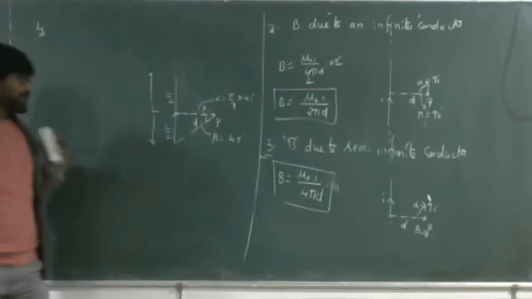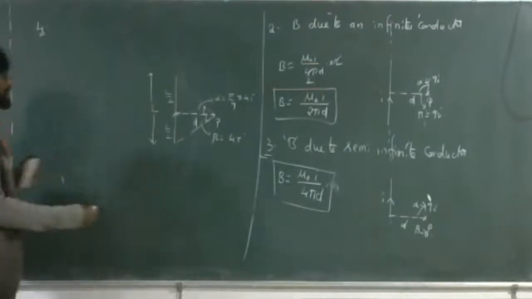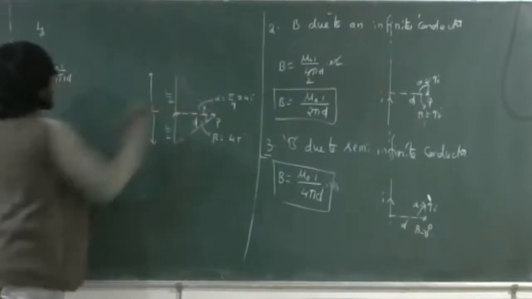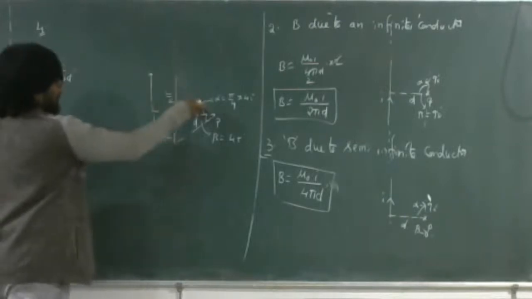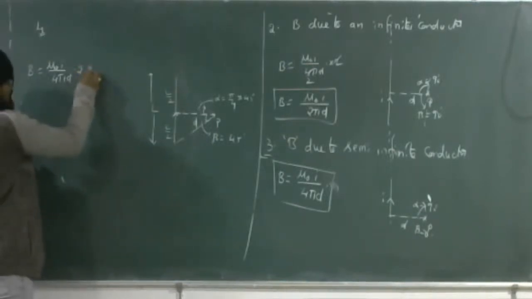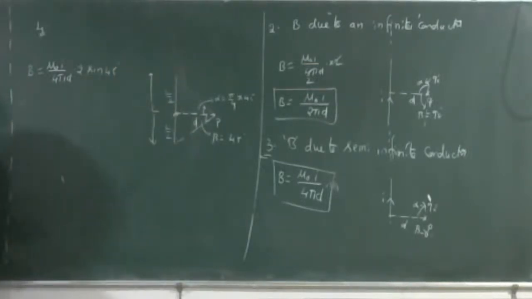Is that point clear? So, by making use of this, how do we find the magnetic field here due to this entire conductor? By using the same formula: B is equal to mu naught I by 4 pi d into sin alpha plus sin beta, where this is d. So what is sin alpha plus sin beta? Alpha is 45, beta is 45. Alpha equals beta, both are equal angles. So sin alpha plus sin alpha is 2 sin alpha, or 2 sin beta, any term we can take. That is 2 sin 45. Is it clear?